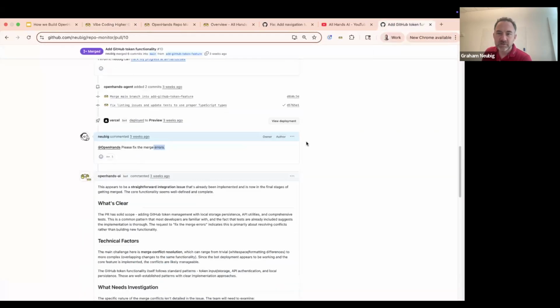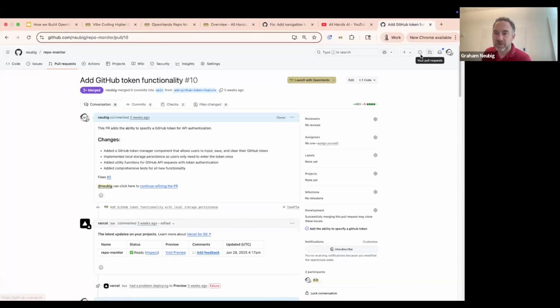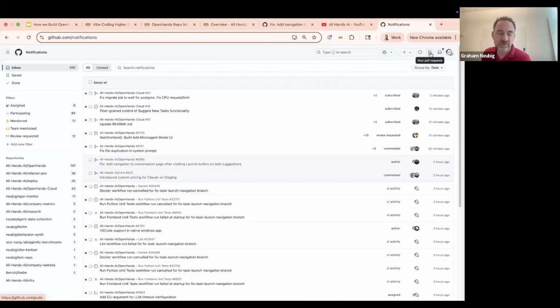Yeah, actually, maybe I can show one other thing, which is in GitHub. OpenHands works with GitHub, GitLab, and Bitbucket, but we use GitHub, so I'm most familiar with it. But before I started using agents so much to do coding, I never really paid attention to these little buttons up here. They seemed very tiny. You don't really worry about them that much. But now I use them pretty constantly. And what I use them for is this is like your inbox.